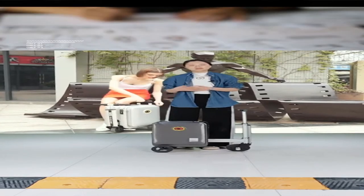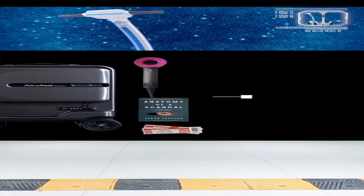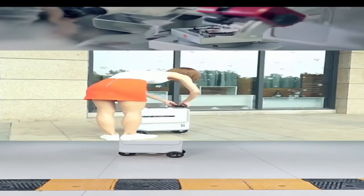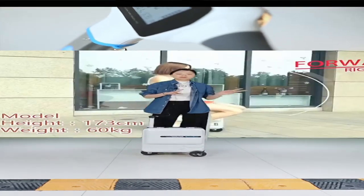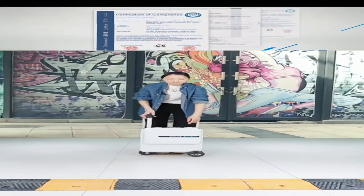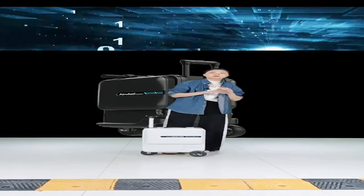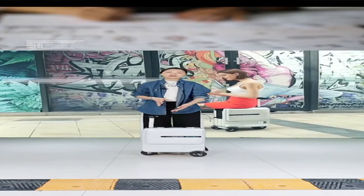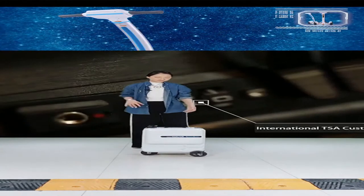The next model is the SE3 Mini T smart riding luggage. You'll find it's a little different from the SE3S. The logo is placed in a square area rather than a round one. The handle does not have an extra pipe in the middle, and the luggage itself is designed more like a normal luggage.